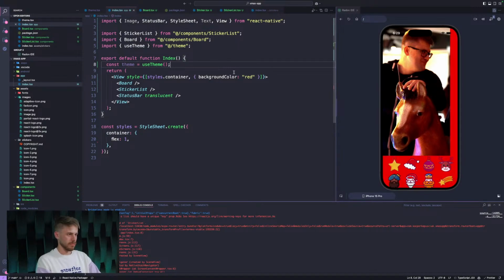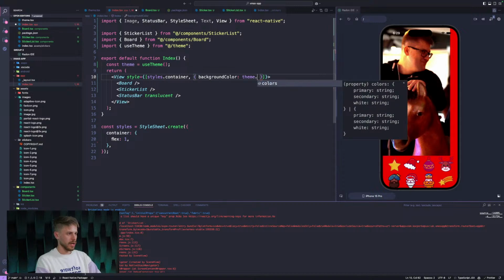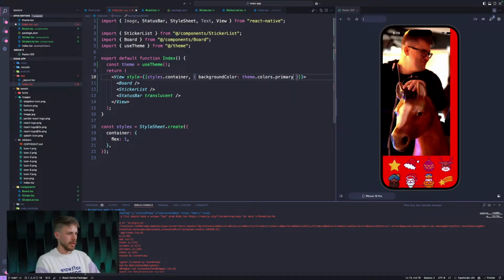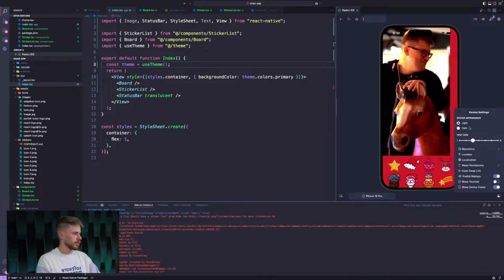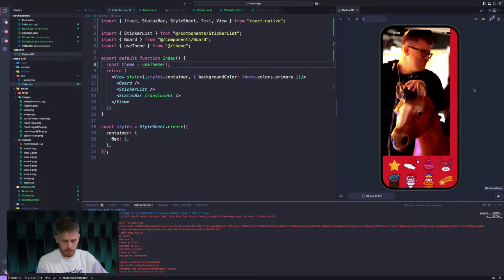OK, that works. But I want to have it themed based on the color scheme of the app. There are a lot of questions. Just a second. I'm gonna reply to all of those. Just a second. I'm gonna add the colors and primary. OK. That's a different shade of red, and it changes from dark mode to light mode. OK, perfect. OK, the questions.